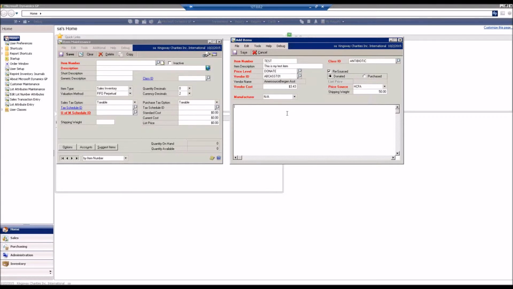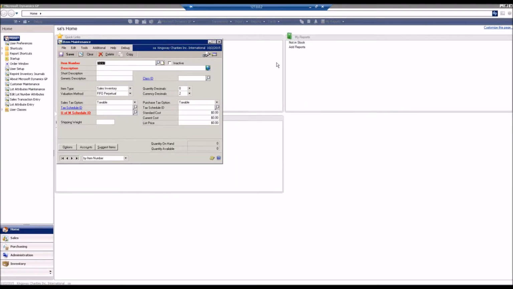And I've even given you the ability to put notes for an item right here, just in case you want it. Make sure everything's correct, because once you do it, you have to go through the long, arduous process of deleting everything from every window, or you can just hit delete on the item. When you hit save, it will attempt to create the item. Click roll down. It'll close the window, and notice that test is populated right back where you were before. Hit tab, and now you see that your item is in here.